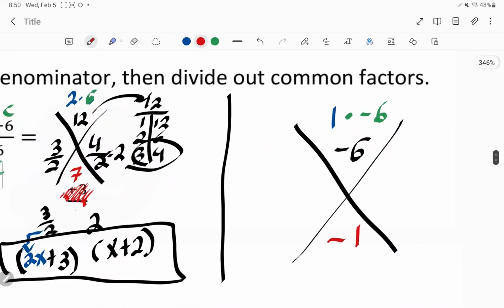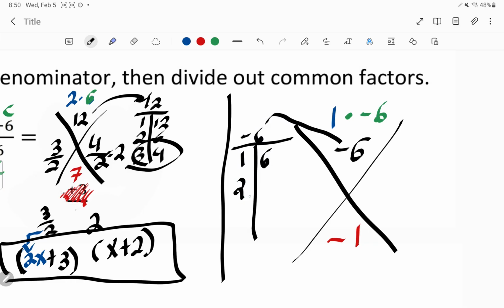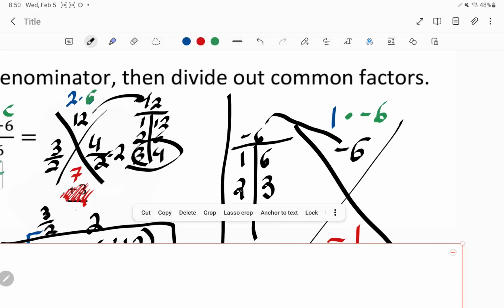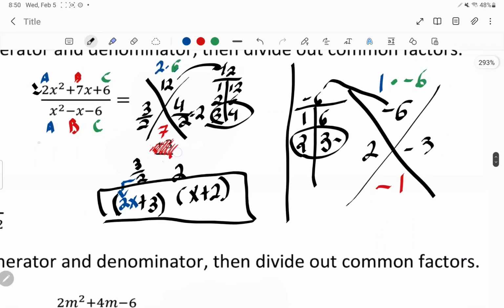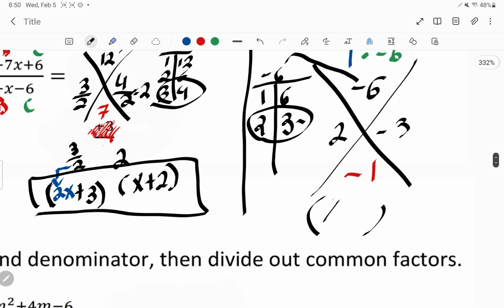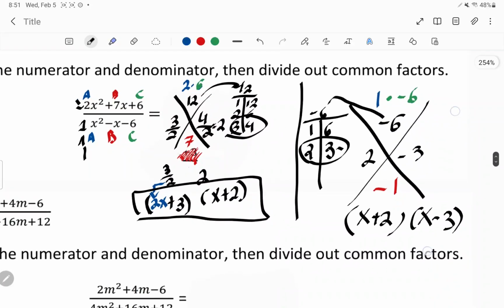Now we're going to do a t-shirt here on the side. The first one is what? This number actually goes right here: -6. 1 and 6, 2 and 3. We need to get a -1. Therefore, I need to use this 2, but the 3 has to be the -1. So it's going to be 2, -3. Now, this one's a 1, so we don't have to divide by anything. So my answer is just going to be x plus 2, x minus 3. There we go, we're done.